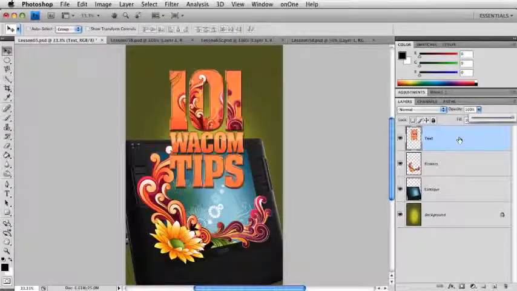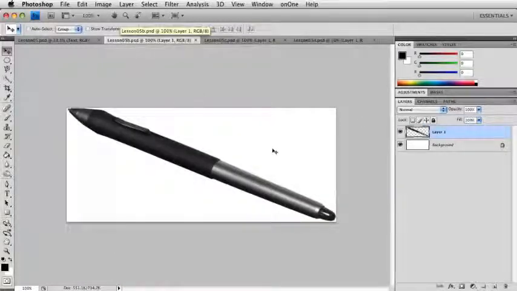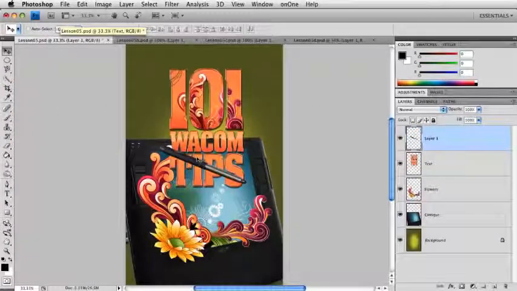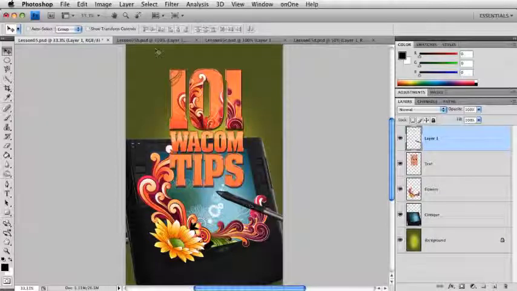Now, one of the things that we can do here is actually start to bring in other images and change their opacity as well. So I've got a good demonstration here where if we bring in this pen that goes with the Wacom tablet, I select all, copy, come into this image and paste it in here. By the way, that's in lesson 5B, so make sure you open up all the images for this lesson. What I'm going to do is create kind of a fake drop shadow for this pen. The way I can do that is if I hold down Command on Mac or Control on the PC and click on that layer thumbnail, it's going to put a selection around it.